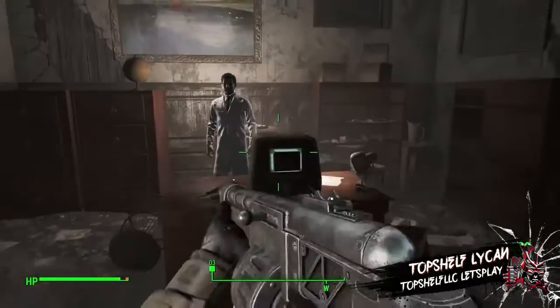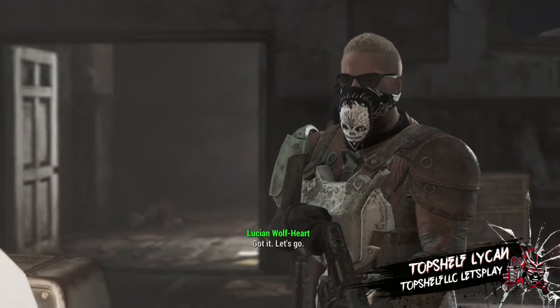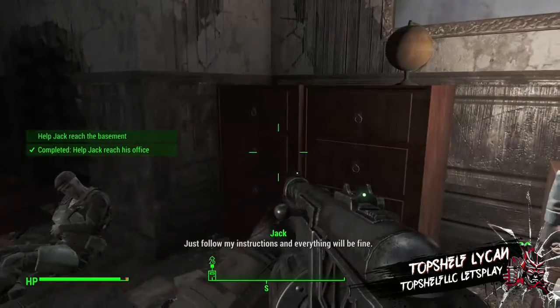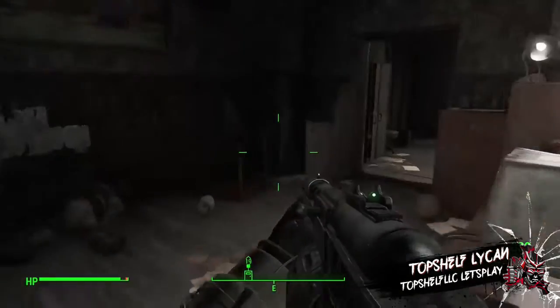Let's Play on Fallout 4, Parsons State Insane Asylum. Got it. Let's go. Now, this is a very fun quest. There's a lot of enemies, a lot of cool weapons at the end of the mission as well.